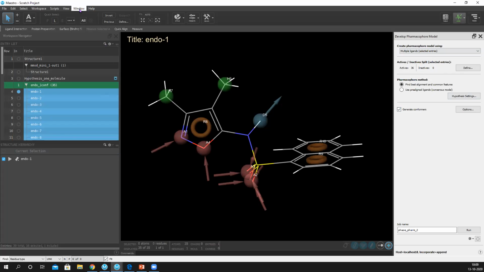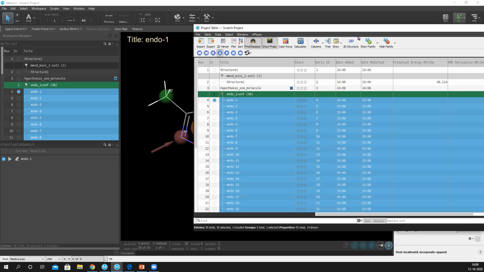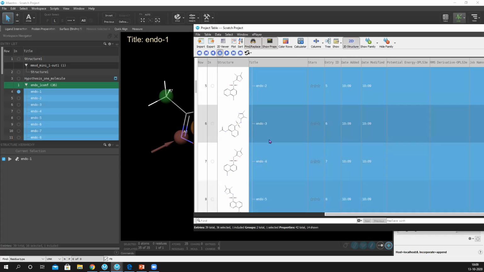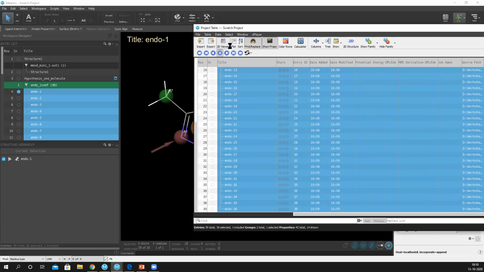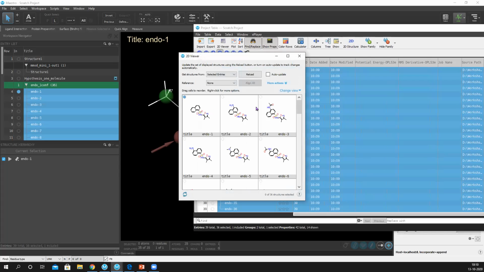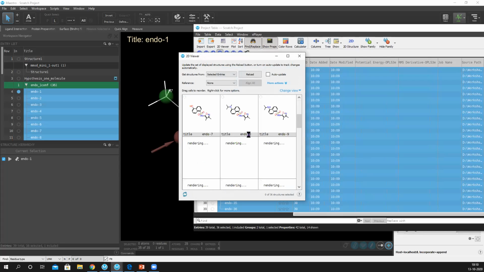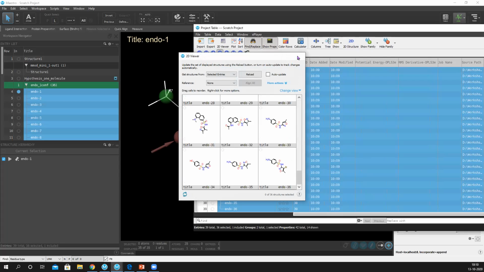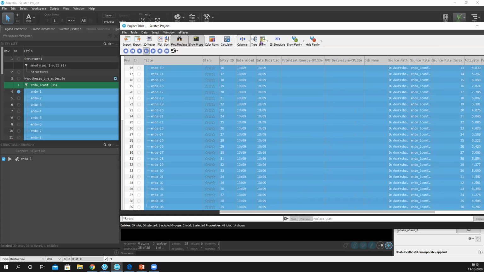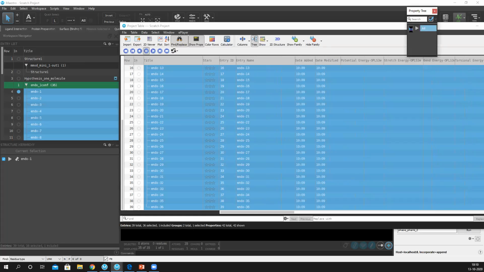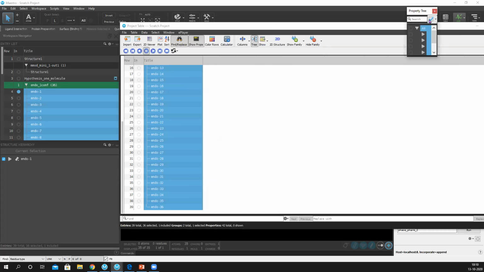So for that, let me show you the data first. In the project table, you can see all the data molecules, and these are a congeneric series of molecules. You could see all the molecules are there, and their biological activity can be viewed by this property tree, which I can activate and deactivate as per my choice.